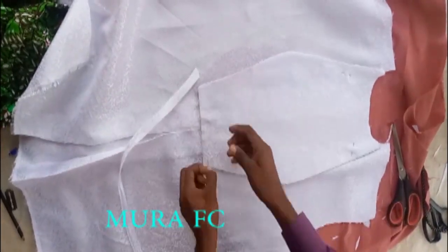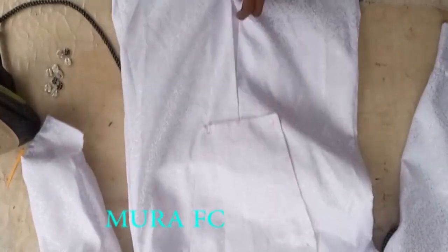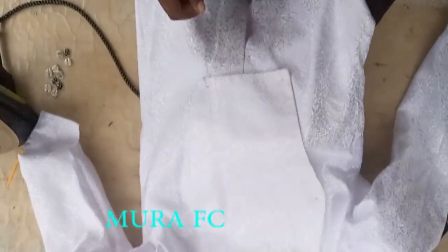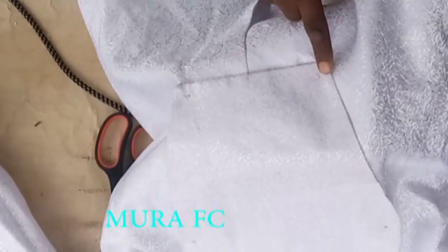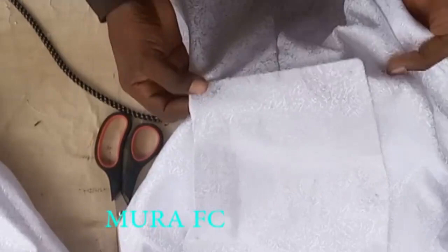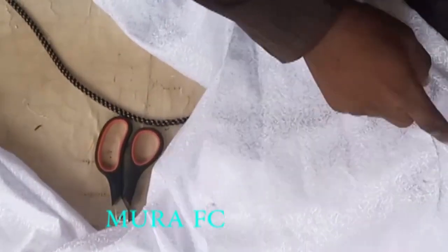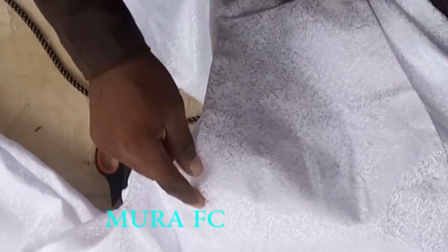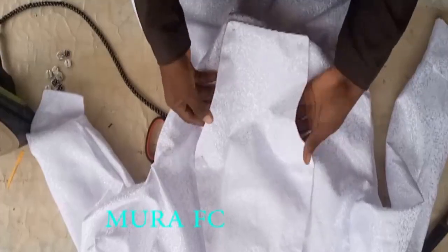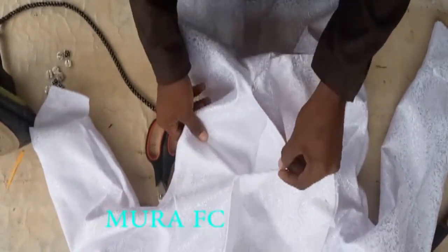You can see how this space is. So you can see I've joined the hands. I've put in the designs on there. This is what I was talking about. Just have to make a dot over here. You can see the dot, that stitching. You can use needle and thread by hand to do that if you want. And do the same. We have a point here. You can see I did a double stitch over there. Double stitch also over here. You do that just to hold it to the design itself.